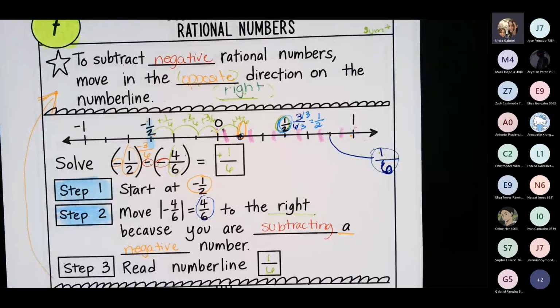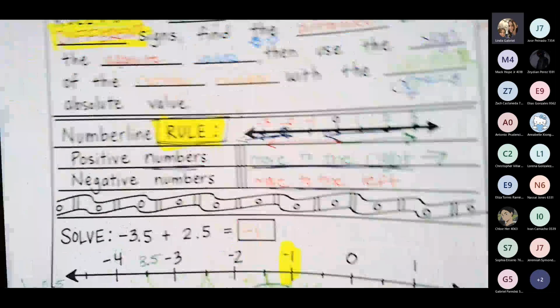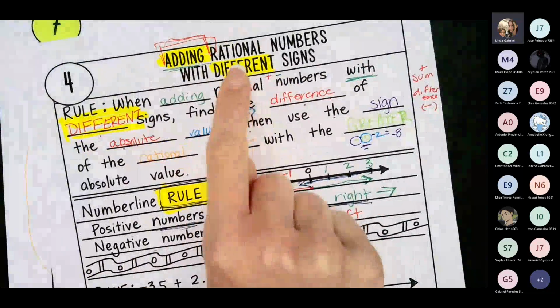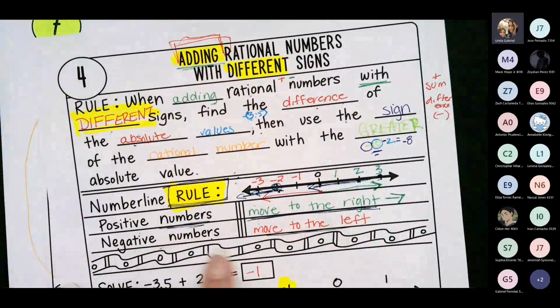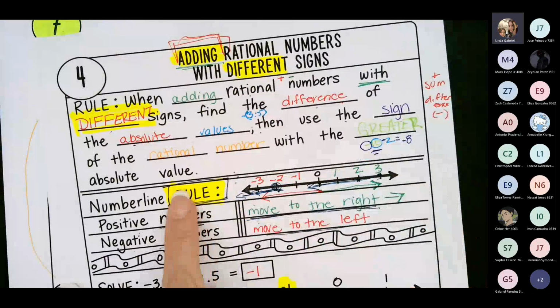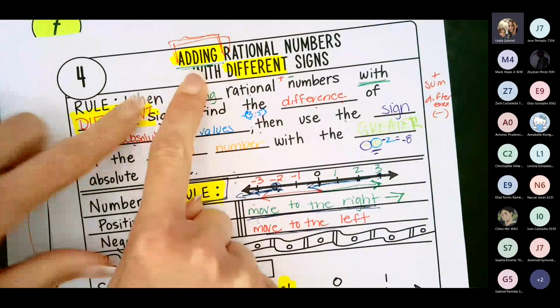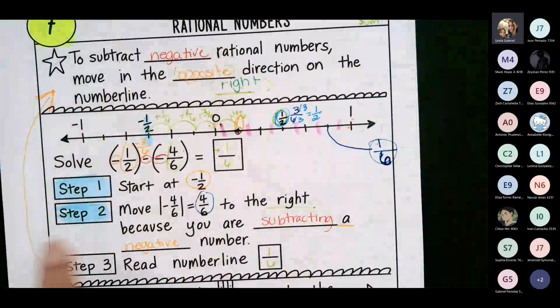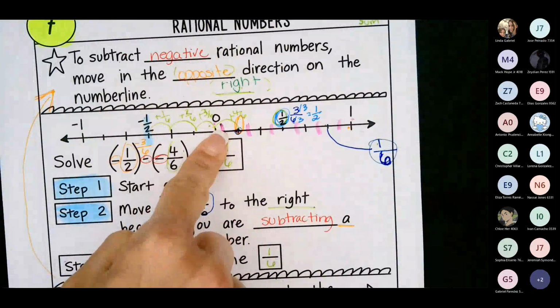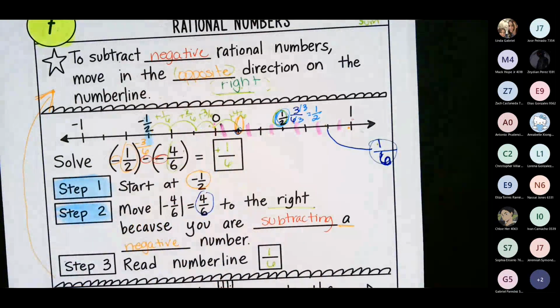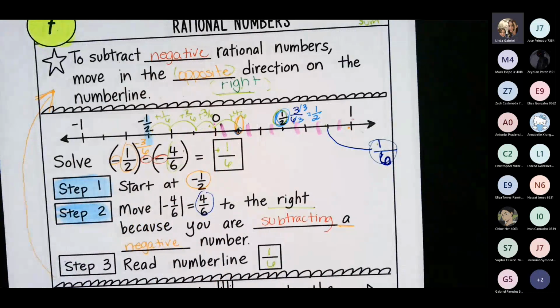And that looks really crazy, right? But if we added our rational numbers with a different sign, if I was to add a negative number, I would have moved to the left, right? When I'm adding. But if I am subtracting, I need to do the opposite. So I'm not going to move to the left. I need to move right, right? So it's a little easier to think about it that way, because you're not going to do the same thing if you're subtracting a negative number as you would if you were adding.